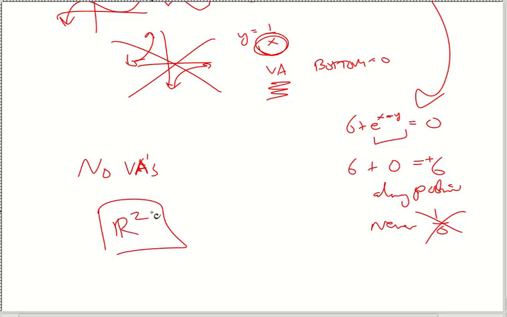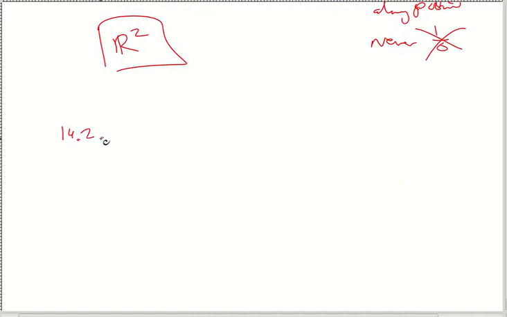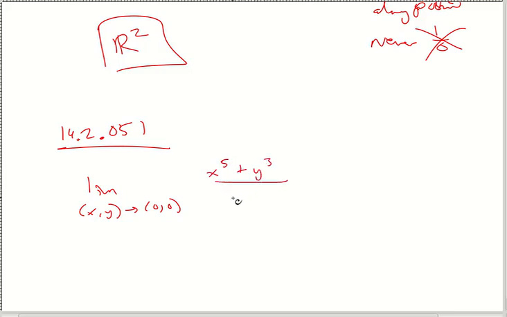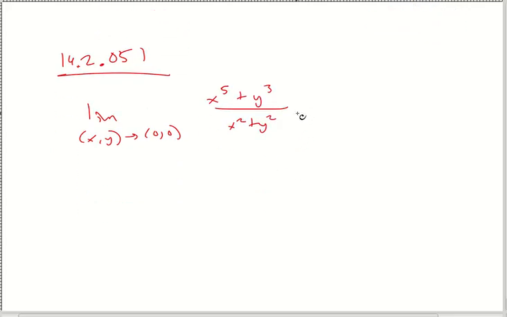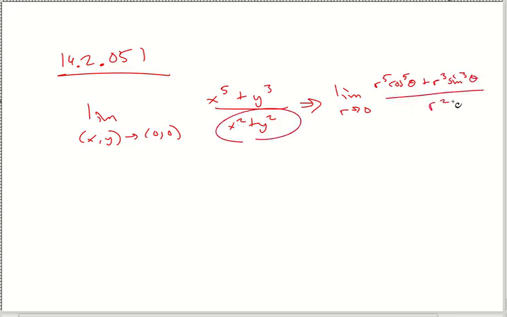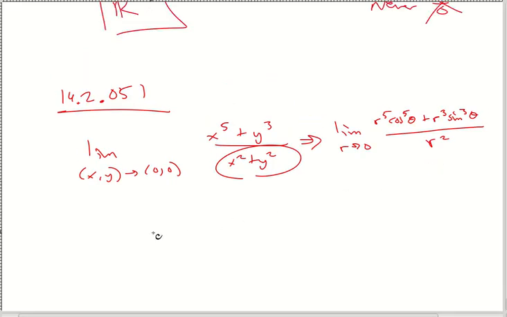The last problem actually says to use the polar method to find your limit. It's funny because we've been doing that already ourselves a lot, from like question number 1. So we're going to do this one also. I'm going to do this one with you, but it's no different design than what we've already seen, okay? Nothing new here. So I'm going to make this into my r goes to 0. I have r to the 5th, cosine to the 5th, and then I have r cubed, sine cubed. Here we have, well, what's this guy is actually just going to be an r squared. So that makes it a little bit faster.